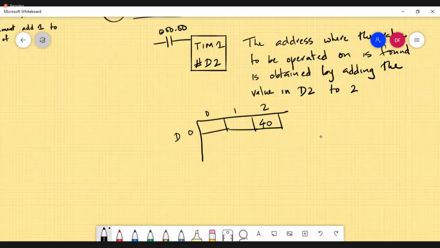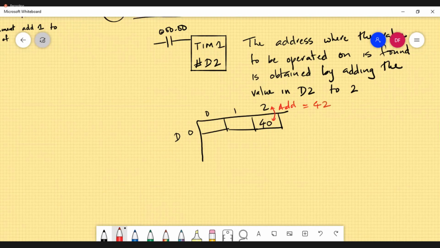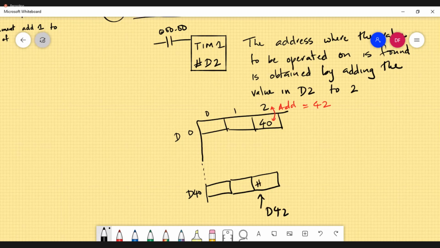So what we're saying is that you add these two, and you're going to get 42. So you go to D40. So this is D42. And you find the value that you are going to.